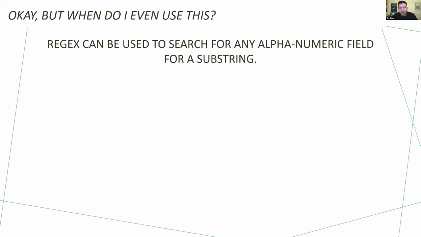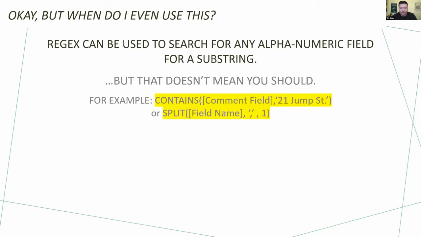So now that you know what regex is, you need to know when you can use it. Really it can be used on any free-form text field if you're looking for a particular substring. But of course, that doesn't mean you should. Ideally, regex is meant for unstructured data. Like we just mentioned in our previous example, a comment field or a notes section.